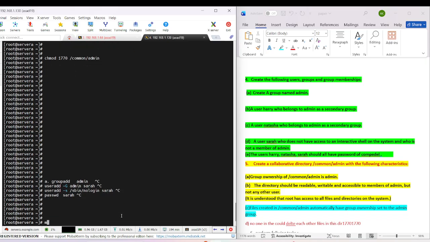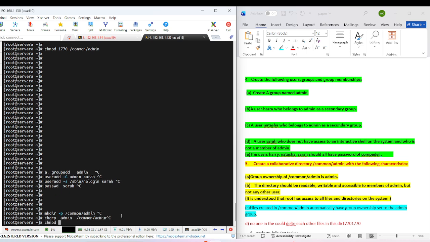Second question, mkdir -p /common/admin, right? First thing, change group to admin on /common/admin. Then chmod.